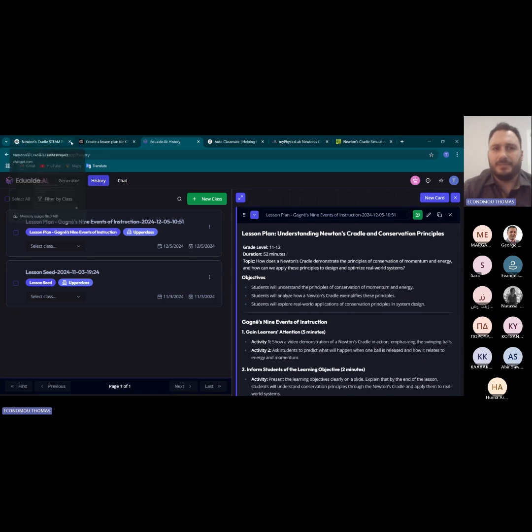So ChatGPT and Perplexity are generative AI tools that provide you with text, but we also have other possibilities, ChatGPT especially, but we use it mostly for that. But now this is an education specific tool, and you'll see the difference in this one. This is more complex than the Auto Classmate that we will be seeing and we saw in the example.